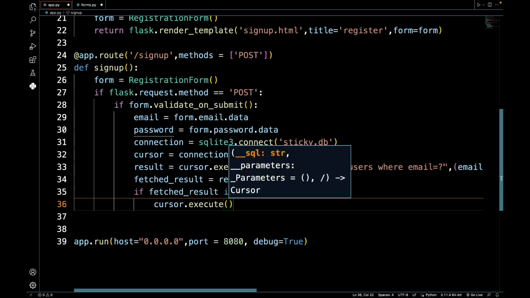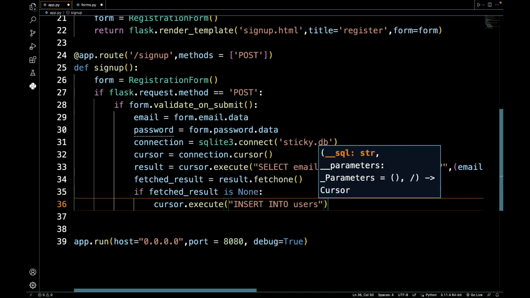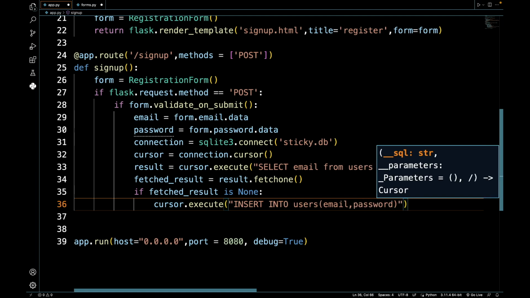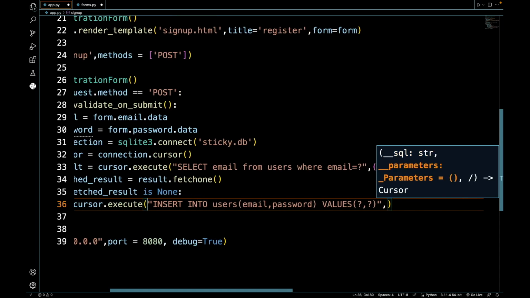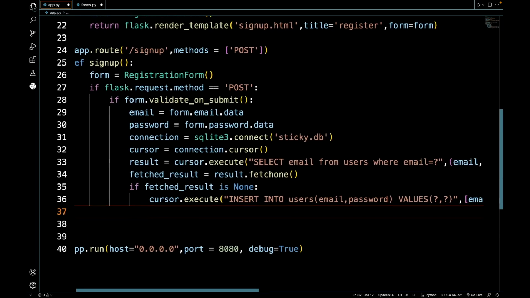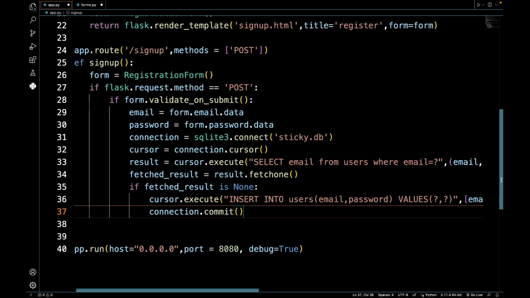So I'm going to say cursor.execute, insert into users. What do I want to insert into users? Email and password, these two values which I got from the form, and values. Just the same way that you use two question marks, and then pass the values as a list or a tuple. So I want to pass the email and the password, whatever the user entered in the form, and insert that into the database. And of course, whenever you make changes to the database, do not ever forget to commit your connection, otherwise the changes are not saved. We had seen that in the class.